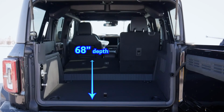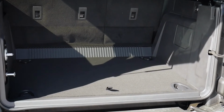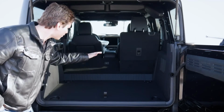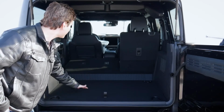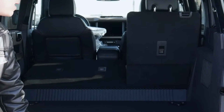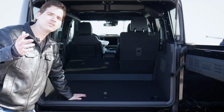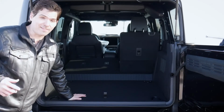And then one thing you can probably tell, we do have a little bit of a lip here, but it's not completely flat. But at the same time, we do at least have that 60-40 split. You could create a little box and things like that if you needed a flatter fold instead, but overall styling is nice inside of this thing. Now you might just be able to make it out, but in behind the second row seats, we do also have our tethers. So we've got our latch system, so anchors, tethers, whatever the case may be. So front facing, rear facing child seats, not gonna have an issue setting them up inside of this thing.